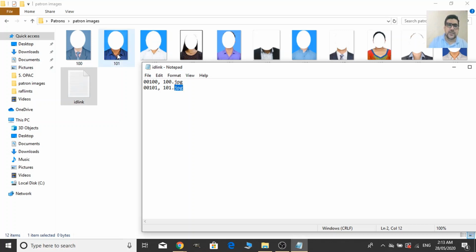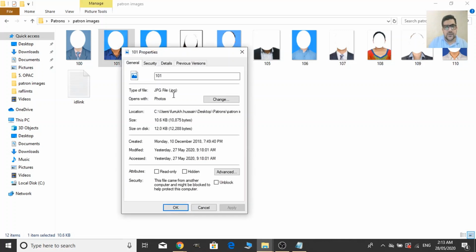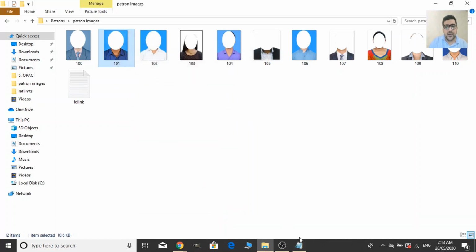If the file format is PNG, for example, you need to provide PNG, and you can check whether it's JPG or PNG. So you just right click here and see the properties, and there you can see this is the JPG file, .jpg. This is the extension of this file. So this way you can provide the extension.